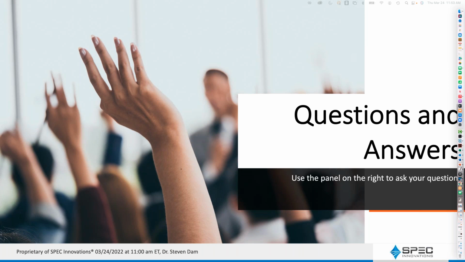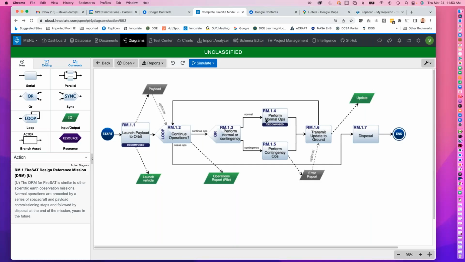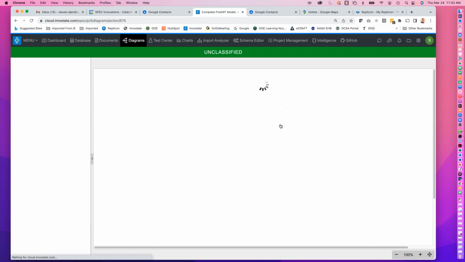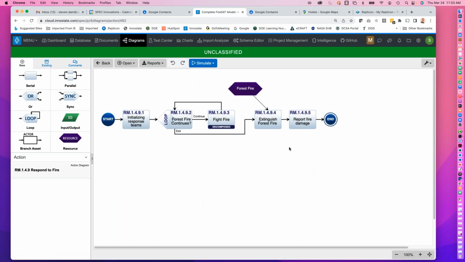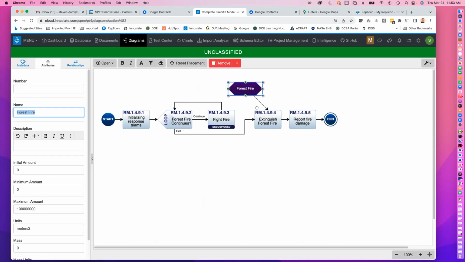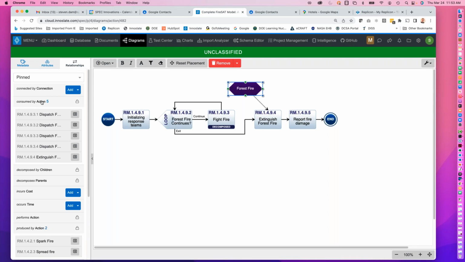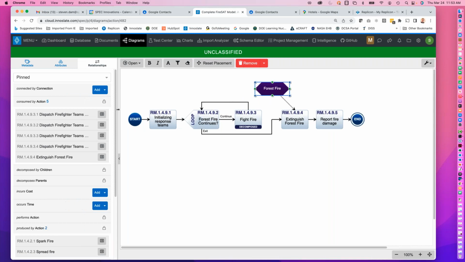And this is the last question that we have so far. So if you do want to ask a question, please do so soon. Where do you set the rate of consuming the resource? Oh yeah, so I didn't show you that, but it's actually in the action itself. So let me get back to the model. The easiest way is to go down to the resource. Here I can click on it, and I see all the relationships. It's consumed by these various actions. Let me make that bigger so you can see them.